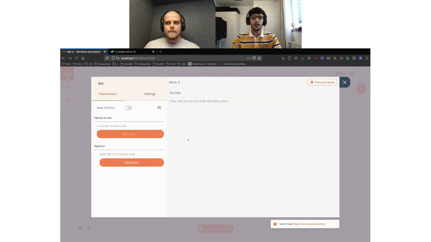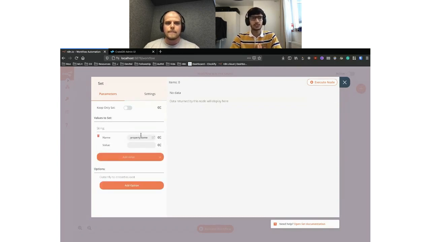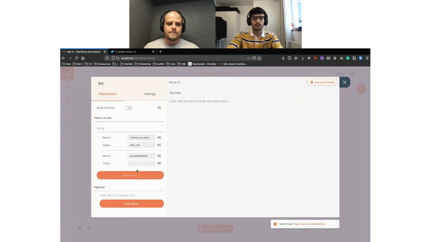Since we don't have the temperature and the uptime, we will use some JavaScript functions to generate these values. Now in the set node, you can again set any kind of value you want. You can either set a boolean that's true or false. You can set numbers and you can set string. So for this workflow, I'm just going to set all the values to string. And the first thing I want is the name of the machine. This will help us to differentiate our machine. The next is the temperature.